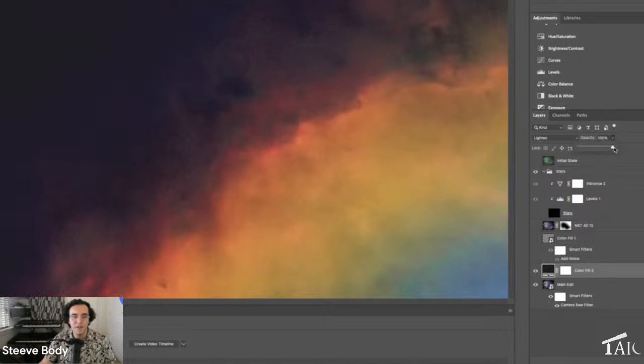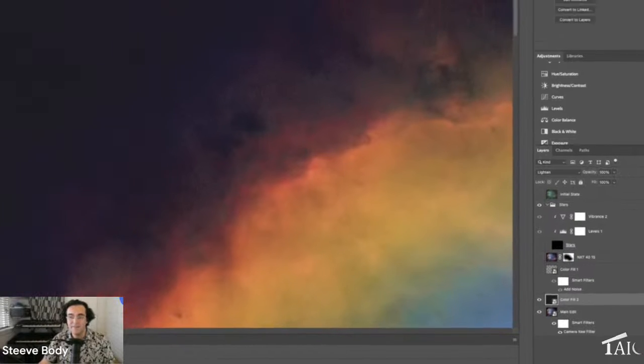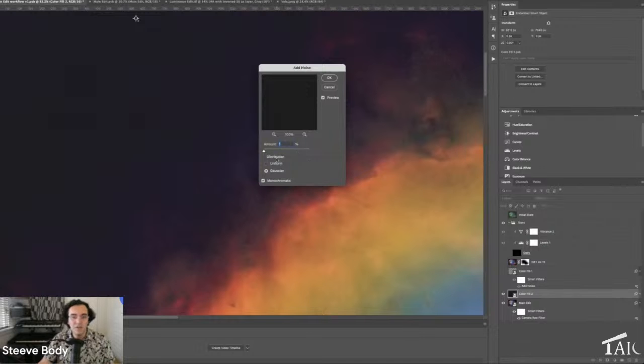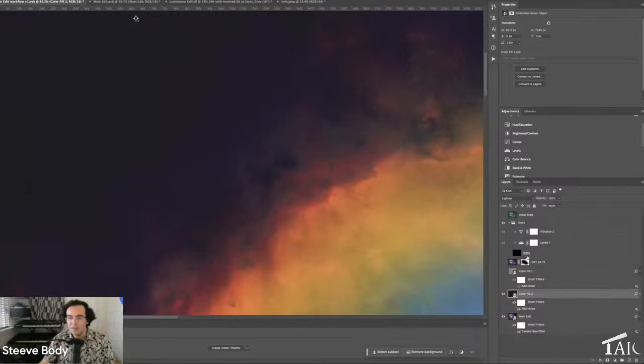But still, even if I wanted a little bit higher here, there's no noise in it, and that kind of looks weird. So to fix this, I can right click on this and go convert to smart object. And then I can go filter, noise, add noise, and actually bring back a bit of Gaussian noise, let's say maybe at 2%. And you see here now I'm starting to match the level of noise that's in here with what's in the black. So now it doesn't look so weird.